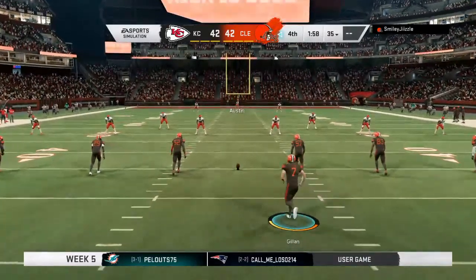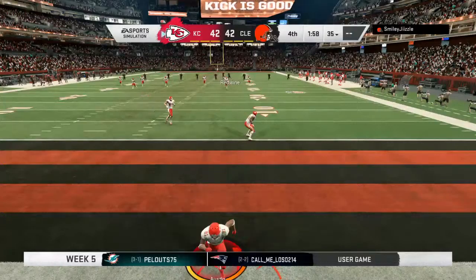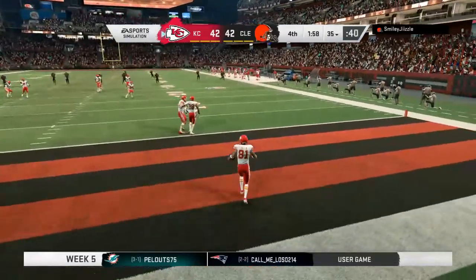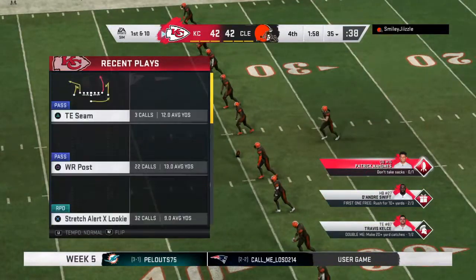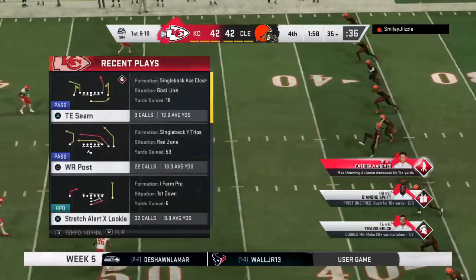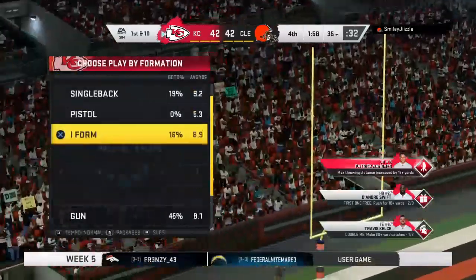So here comes the kickoff now, all even here in this 4th quarter. The Chiefs take over 1st and 10 at their own 35-yard line.